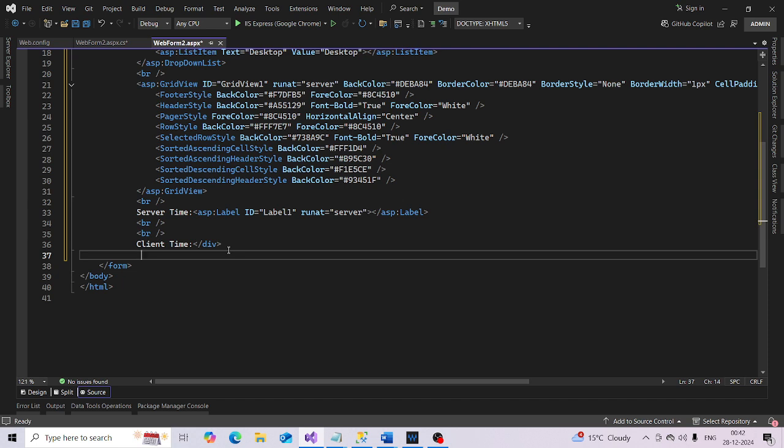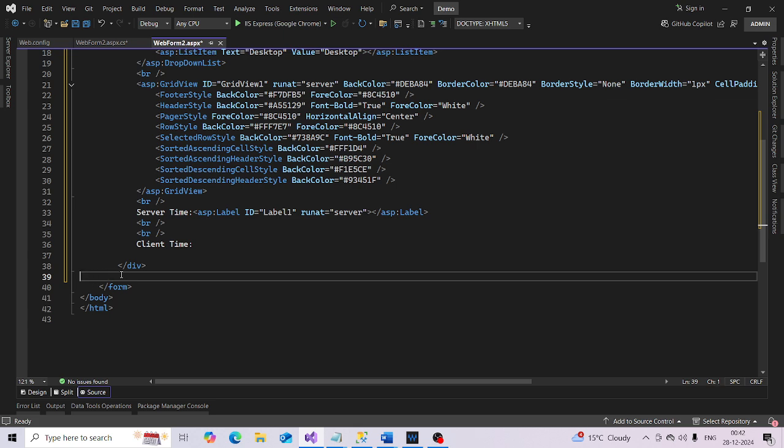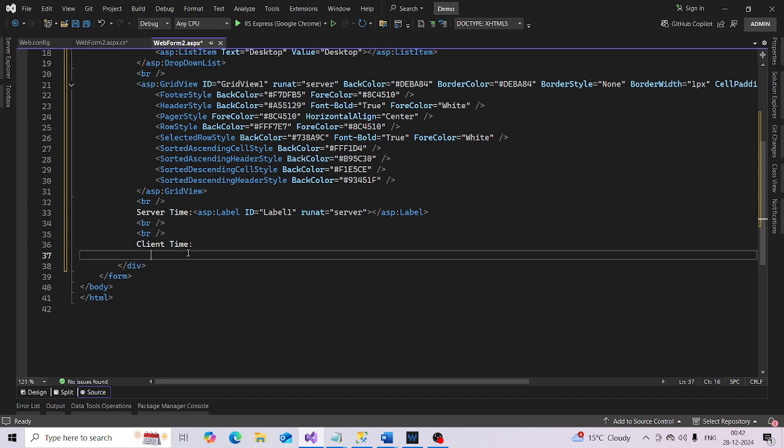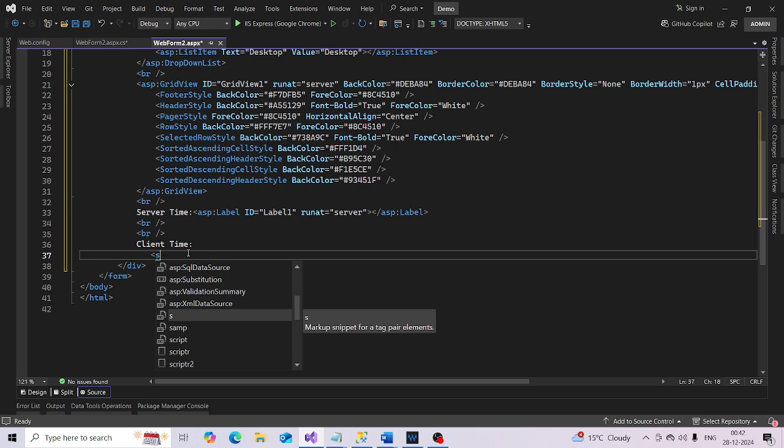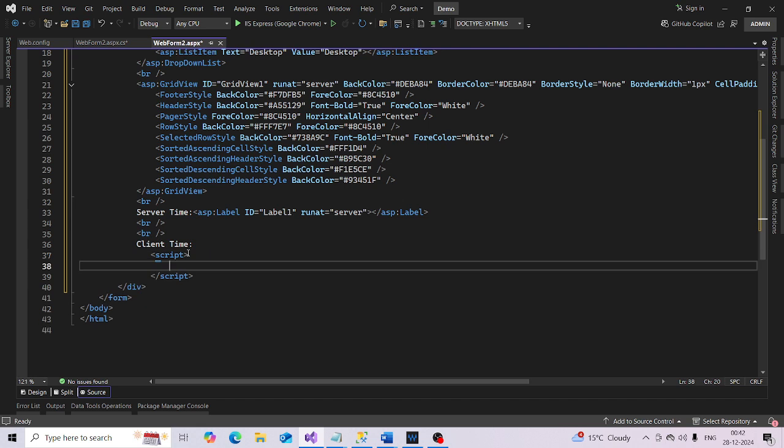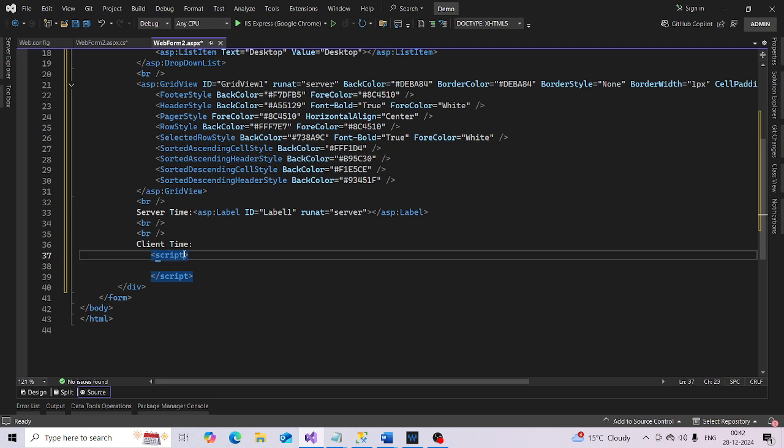So let's use the script tag, and specify the type as text/javascript.